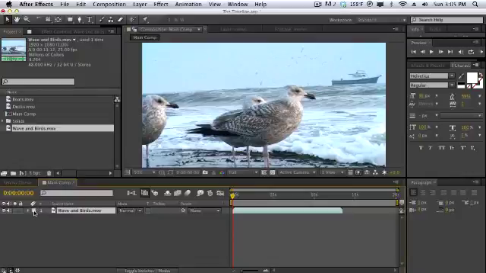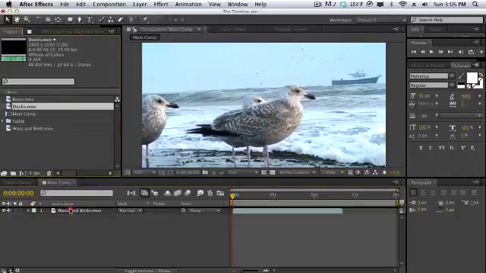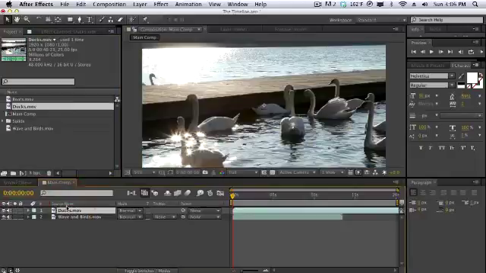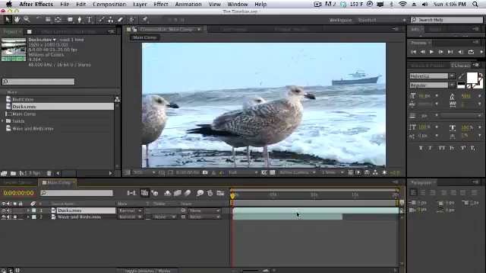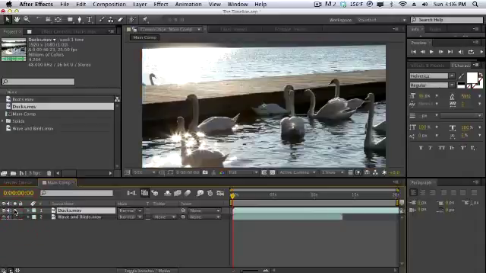We also have a very useful color cube right here, or square I should say, to organize our layers a little bit better, but we'll talk about that a little bit later. Now we also have our lock switch right here, which pretty much just locks our layer, so we can't really do anything with it. We can't move it around. We have our solo layer, which is just going to solo our layer by itself here. So if I just drag in another footage, you can see that we have two footages in our main composition in our timeline. And if we just solo the bottom one, you'll see that it's just going to solo and just show us the wave and birds MOV. Likewise with the ducks MOV here.